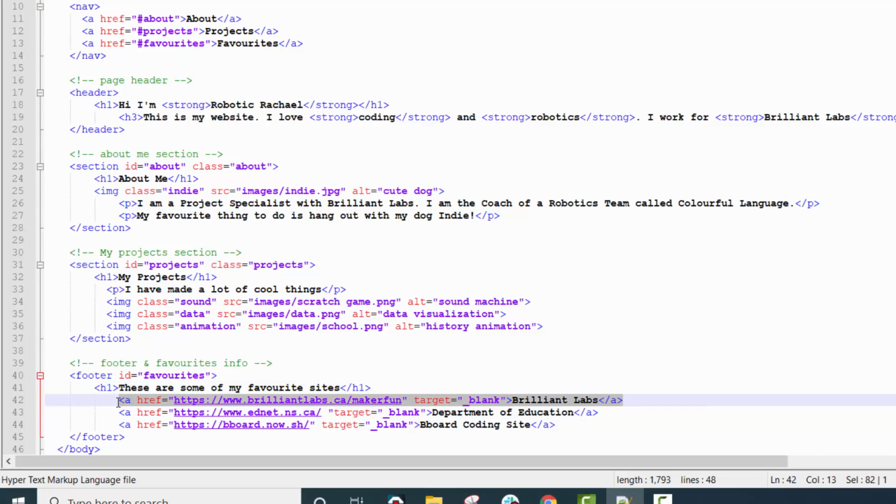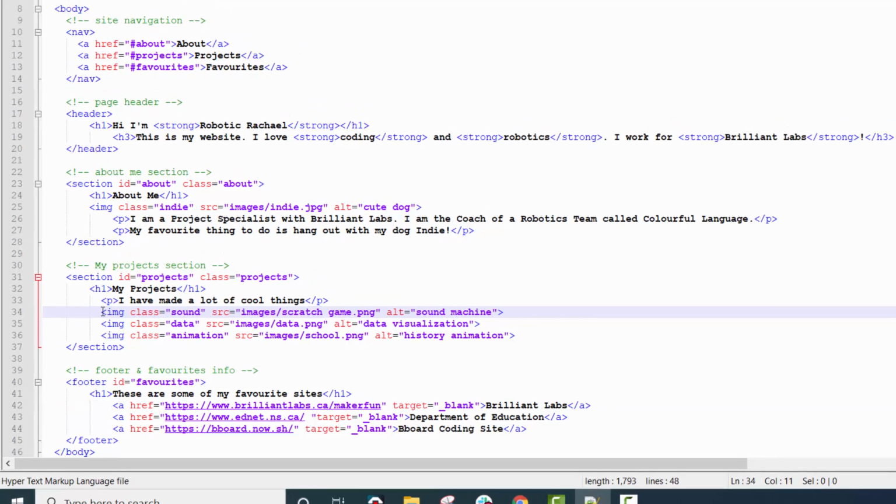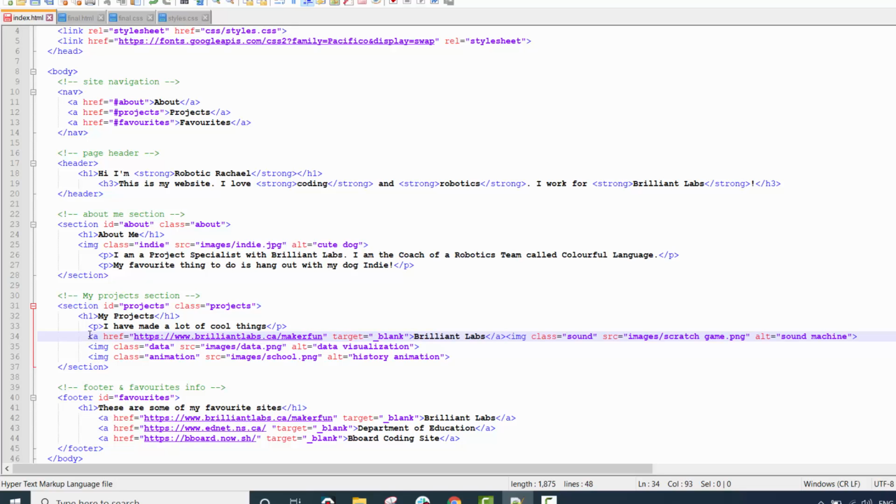So we're going to copy this whole thing. So Control C, and I'm going to bring it up here. And I'm going to say Control V. So right now we have that link up here. So we want to take our whole image tag and then cut it. So Control X.